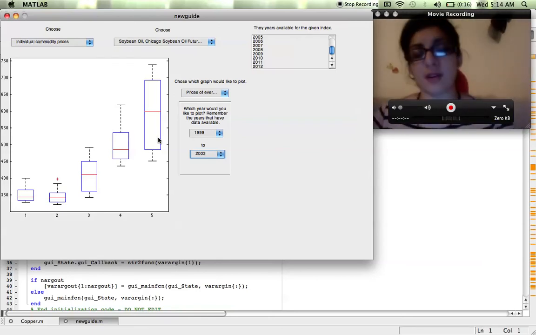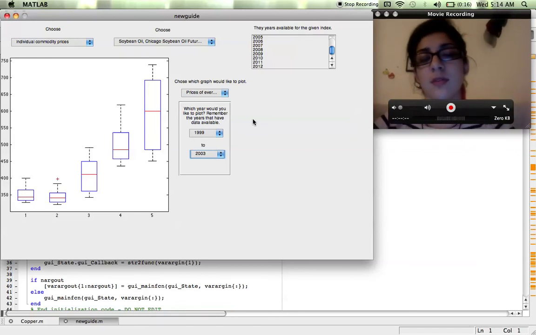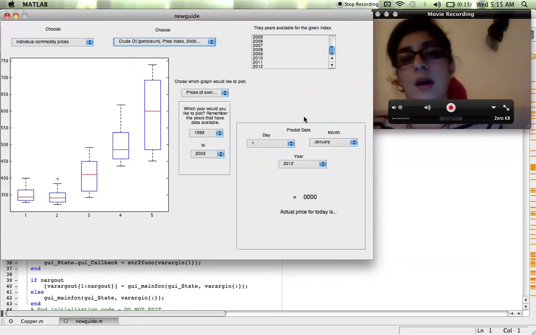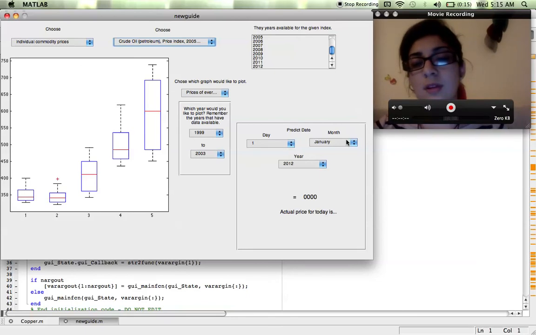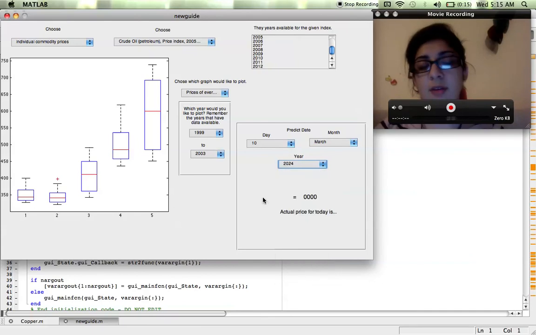Hello, I'm Adriana. I'm also part of the Steppers group for Engineering 6 course. Our program also gives us the ability to estimate a future price for a selected item. I'm going to choose an individual product or item so I can see a future price for it. When I select it, it gives me the months, days, and years, and I can choose what day I want to predict the price for, a certain month and a certain year. When I do that, it's going to carry out a price for it.